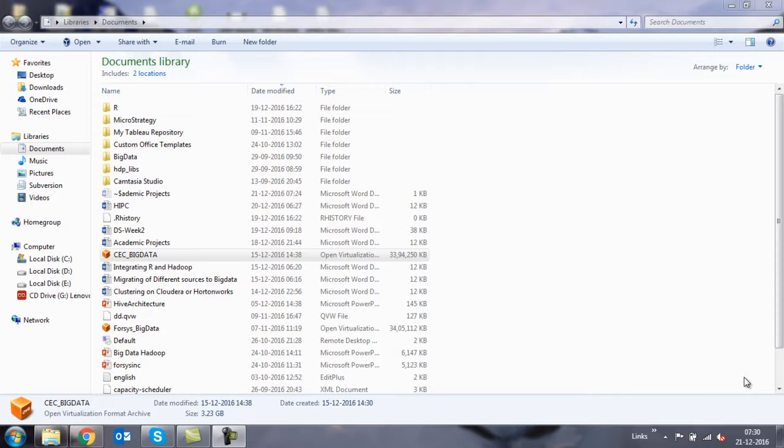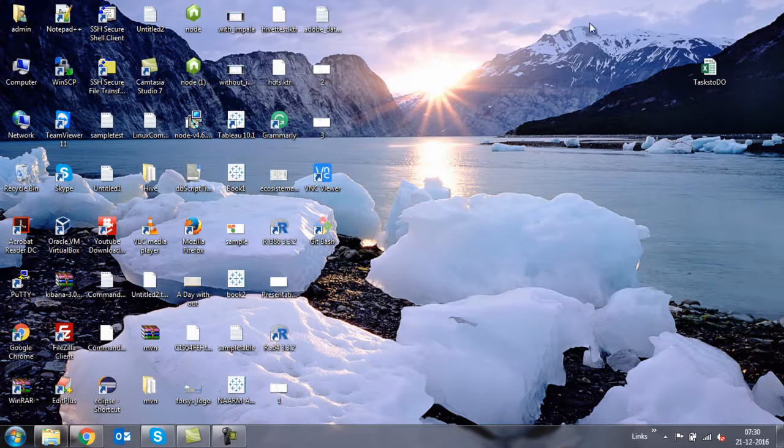Okay, so for this the prerequisites are: you need to have Oracle VirtualBox installed on your system, and you also need to install WinSCP, which is one of the tools you would like to install, and then PuTTY software. So you need to install these three things in order to work easily and flexibly. You may wonder how you can install it.